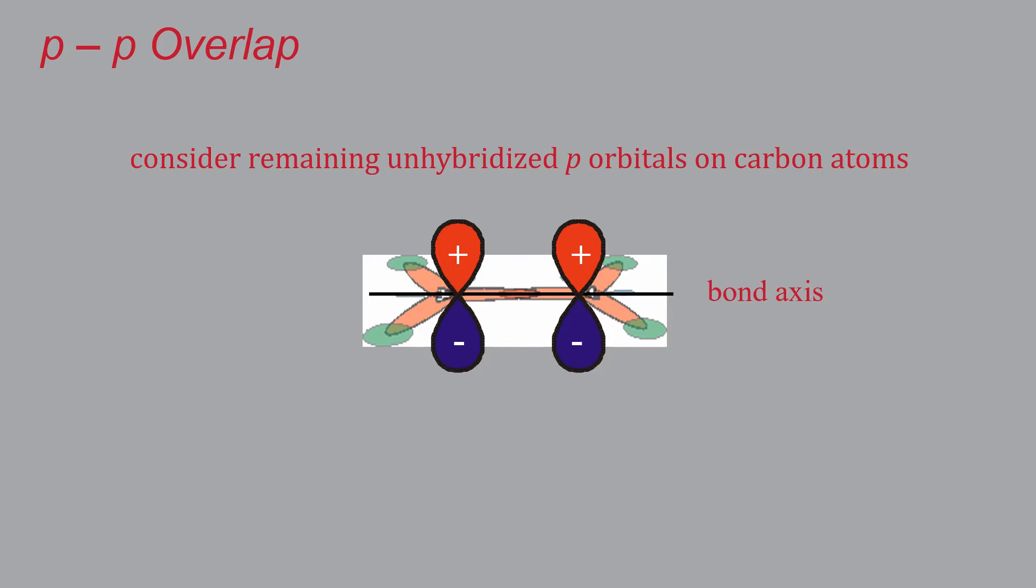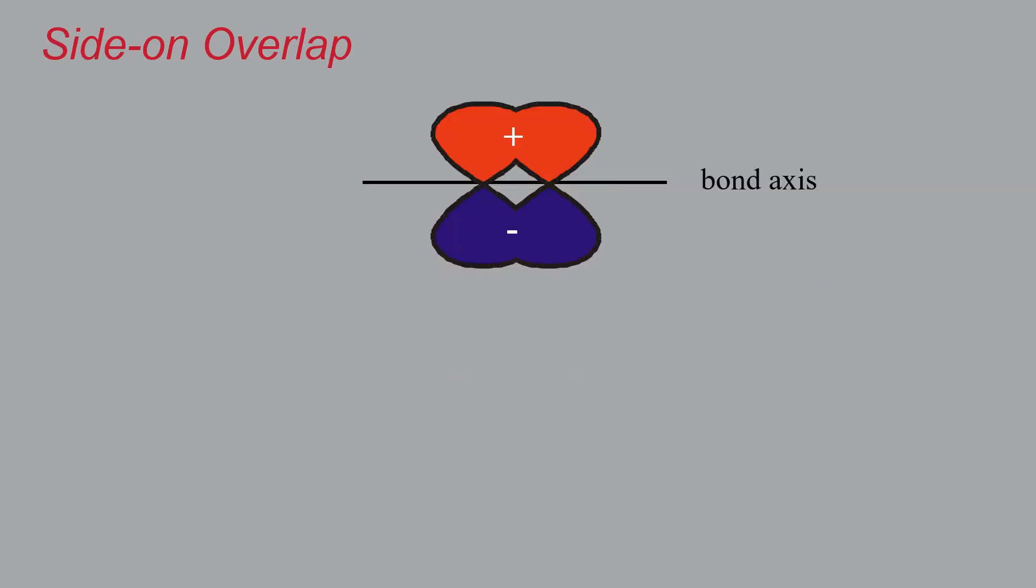It turns out that those p-states are the ones that are oriented perpendicular to the plane that is defined by the sp2 hybrids, that trigonal planar plane. If the sp2 hybrids here are coming in and out of the screen, parallel to the floor, the unused p-states are the ones that are in the plane of the screen going up and down. And they can overlap. If you bring the bonds close enough and smush them together, you've got overlap here and overlap here, that's a bond. Now this is what I and others call side-on overlap. As far as bonding goes, the physical overlap is not as much, which means that it doesn't result in quite as strong a bond.